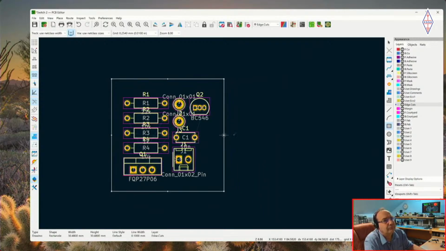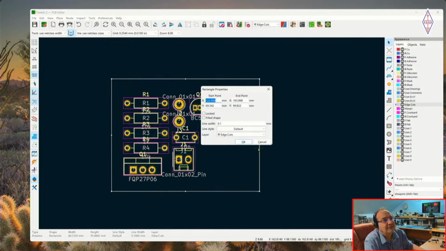Now, I can resize that. I can just click on it and drag it, make it bigger and make it smaller. But the other thing I can do is edit it. And what I generally do is set a start point and an end point for the size I want. And I reckon that this would probably be about 40 millimeters by 30 millimeters, something like that.